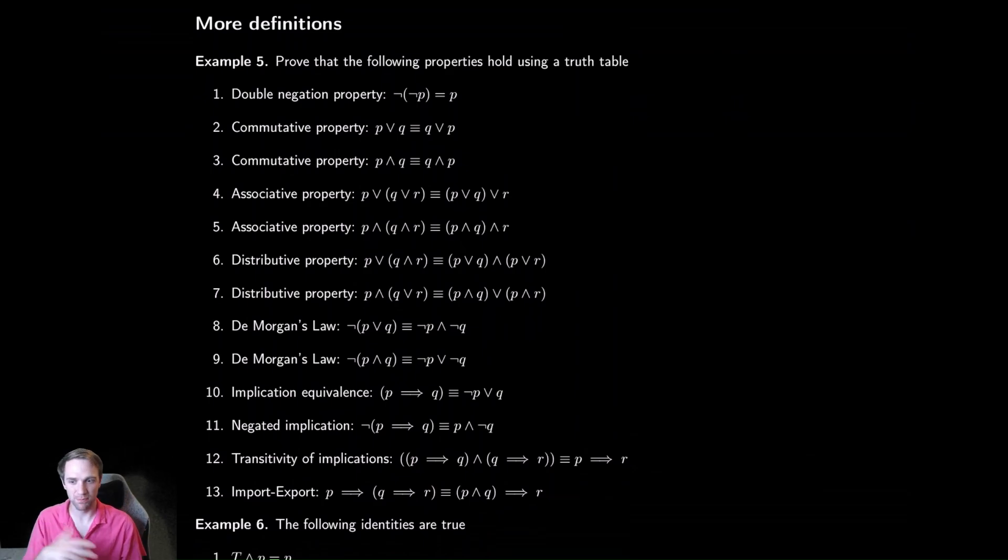Our next topic for discussion are the various properties of all these operations. Just like in normal arithmetic, plus, multiplication, division, subtraction have properties that you can imagine - things like two negatives make a positive, things like you can distribute multiplication. You can rearrange things. We have a bunch of different properties.